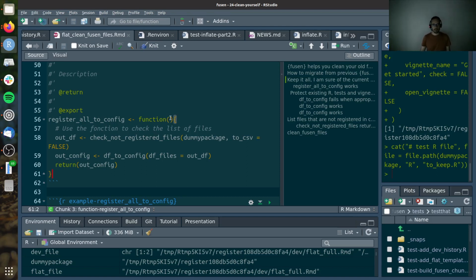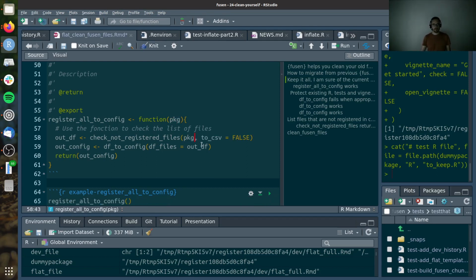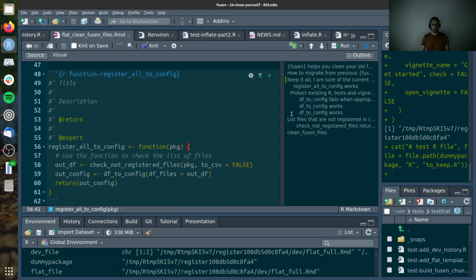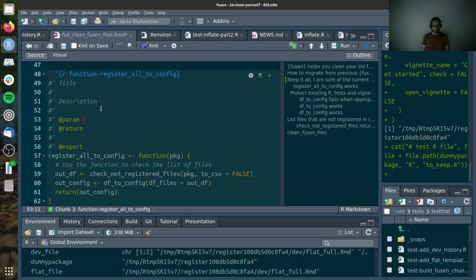So basically, I probably will have to write the path of the package here, which will be my parameter. And because I added a parameter, I need to declare it.